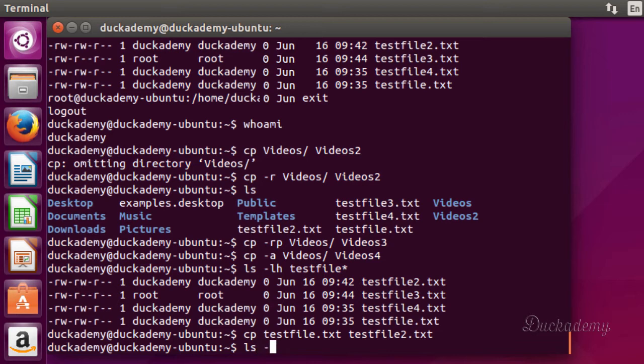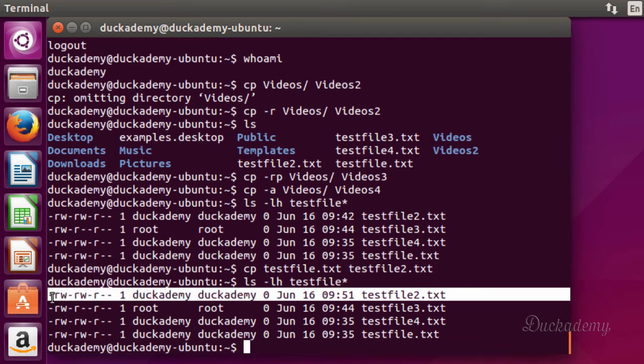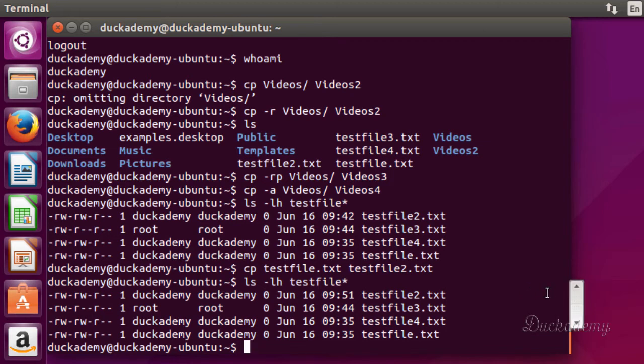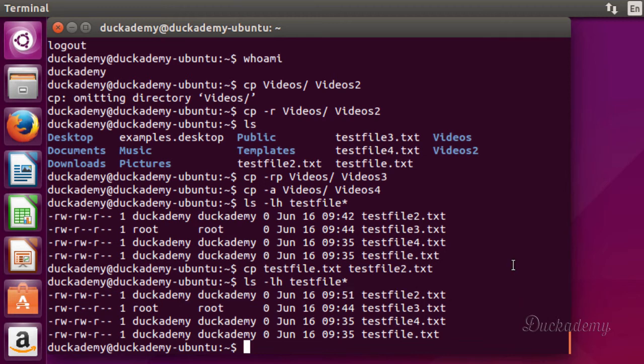Okay, what happened? To see what happened, just type in the same command as before the cp, list all the test files, and as you can see, it's updated, but it's overwritten. So instead of saying, hey, do you know what I'm doing? By default, you can simply overwrite files with a simple copy command. To avoid this, you can make sure that it will ask if the other file or directory exists, where you want to copy the original file.